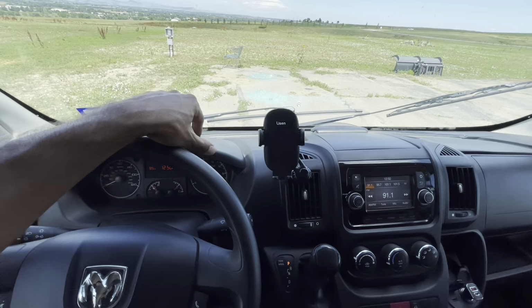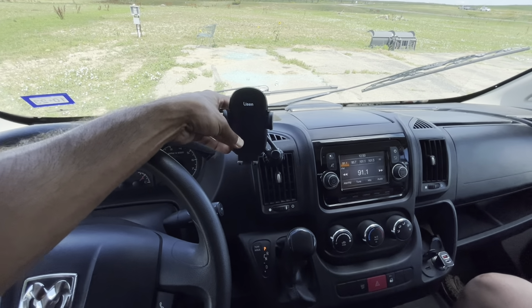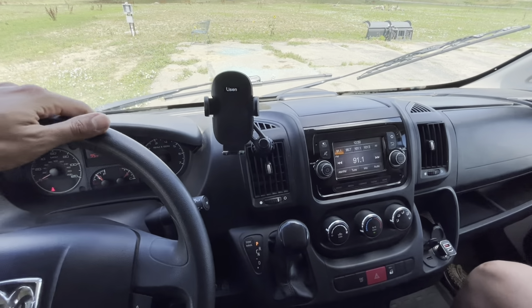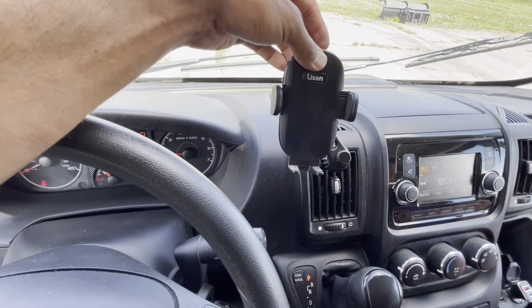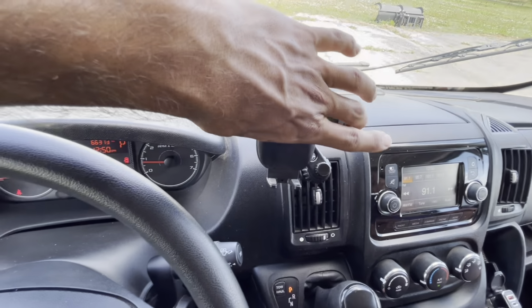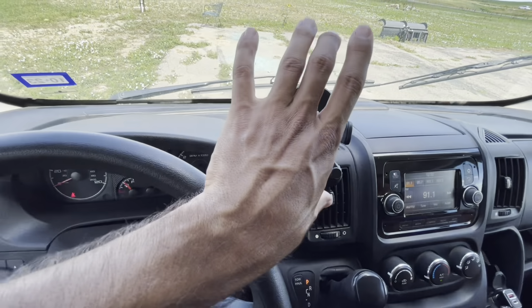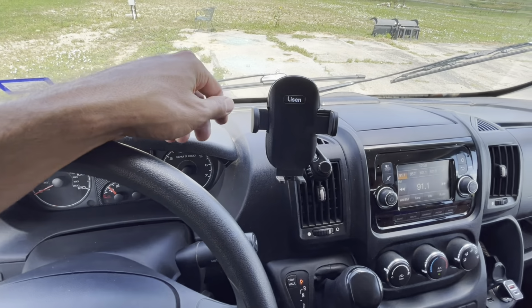This right here is called the Listen audio. This is kind of where your phone will go, right? So this is where your phone will go. On the back of it, it's kind of intuitive, but right here is where you'll tap, and you'll see that it opens up, right? So you'll put your phone right there, you'll close it like this, and then boom, you've got your Bluetooth or your navigation going on right here, which is really nice.